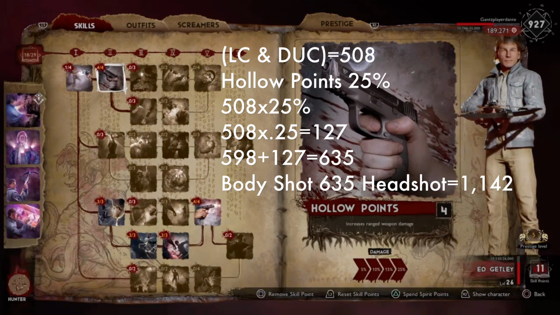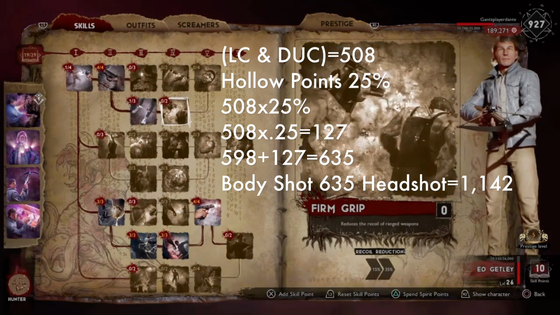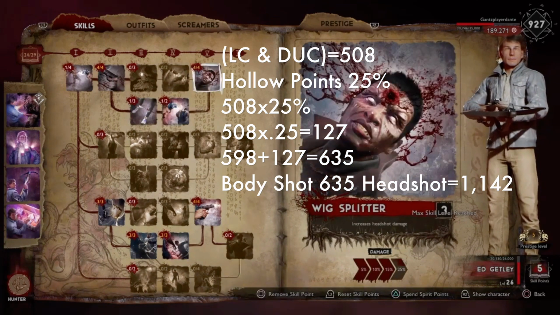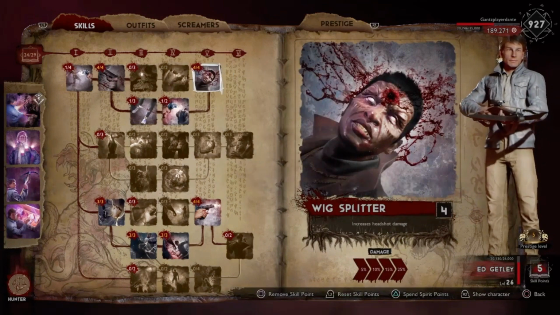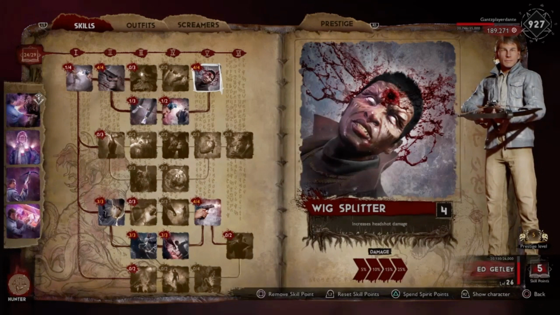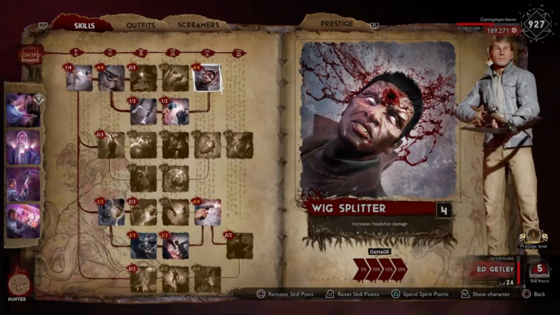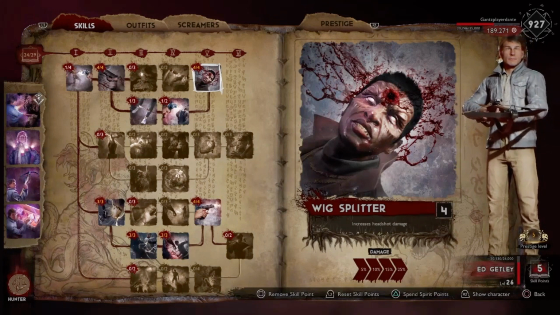Now, on to Wick Splitter. How does this work? Because my thought was it was 25% of the multiplier. But it says increase headshot damage. So that kind of makes sense of what this is right here.